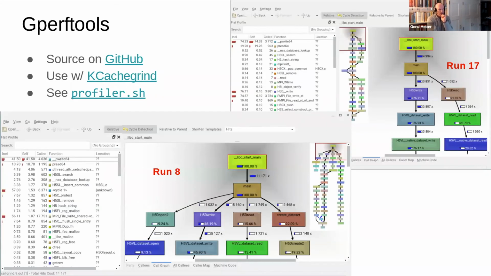Okay, and again, there is a shell script included in the Google Cloud folder that shows you how to run performance tools to create some of these traces, and then you can open up these traces in KCachegrind, and this is what you see. I've just taken 2 samples here, run number 8 and run number 17, and even without going into details, you can see already there are different things going on here. Because if I tell you that this is the call graph inferred from the sampling for run 8, and this is the call graph inferred from the sampling for run 17, just topologically, they look different. There are different things going on here.